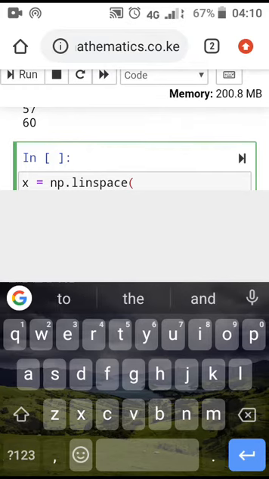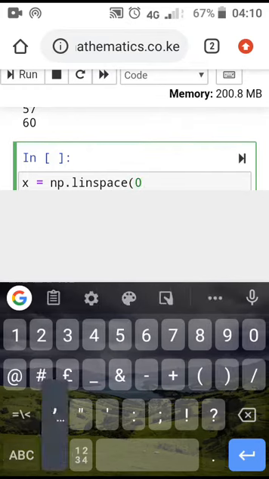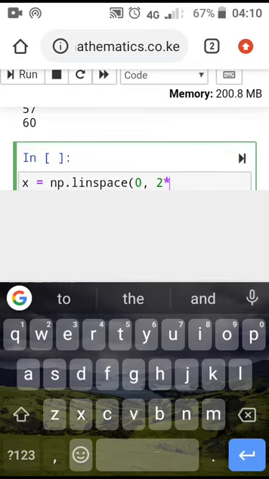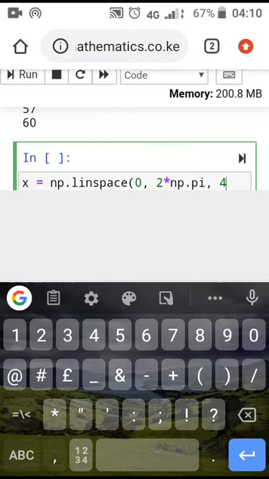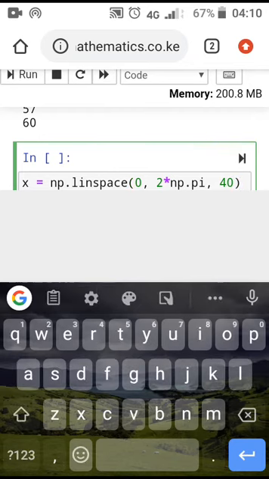So we begin by defining the starting point of that range and the last point, so it's 2 pi times, I call the pi function from the numpy package. Then I specify how many points I want. I want 40 points. So like that, close that, then enter.